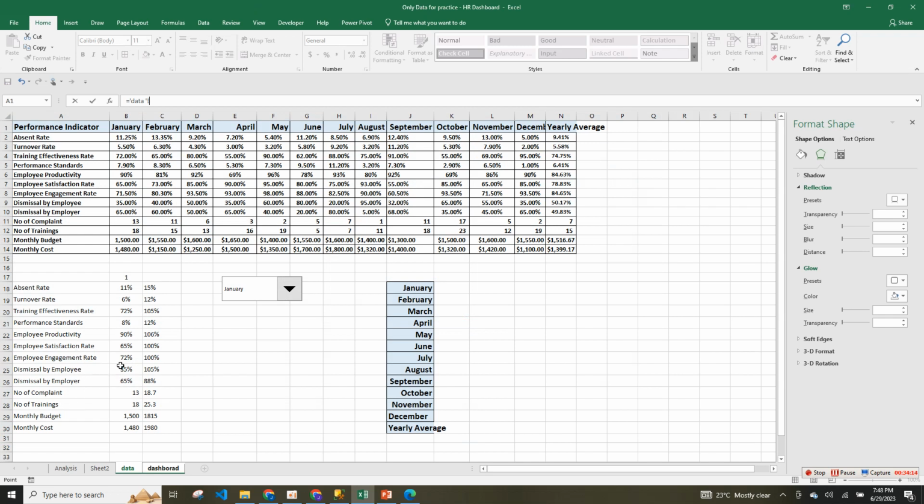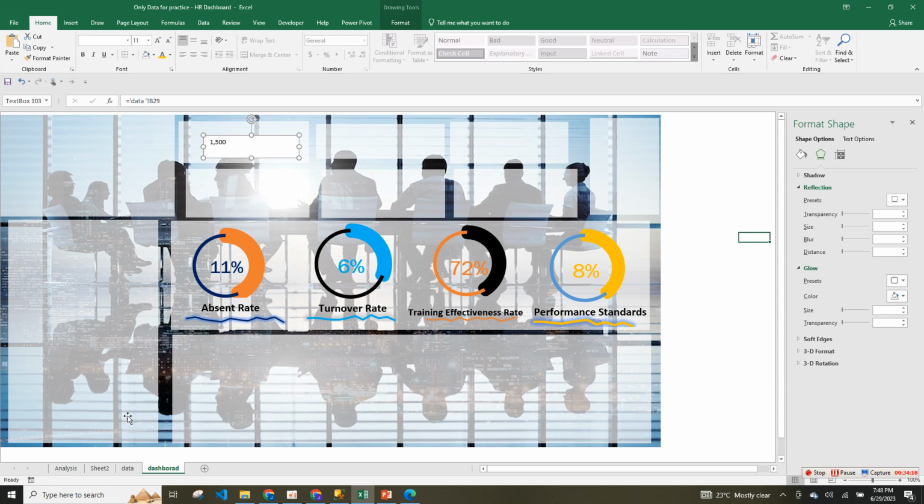So our monthly budget is this, then click enter, then highlight and format your card. I'm going to make use of black color, then change the font and the font size. You can bold it if you want to. You can align it to the center.